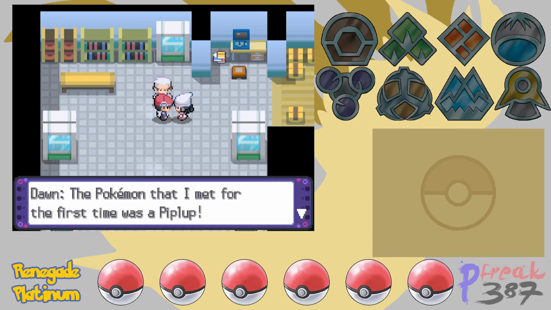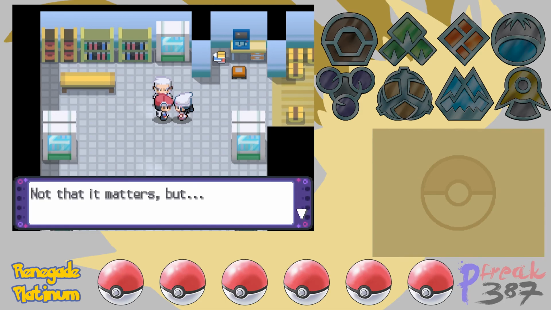The first Pokemon I met was Piplup. If you had chosen Piplup on Route 201, we'd have the same Pokemon. Now, no, we would not, actually. You would have... let's see, if I chose Piplup, you'd have Chimchar, which is actually fitting of your Pokemon Adventures counterpart, if I remember.